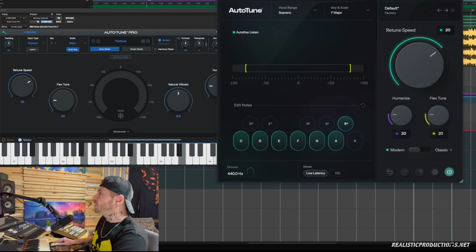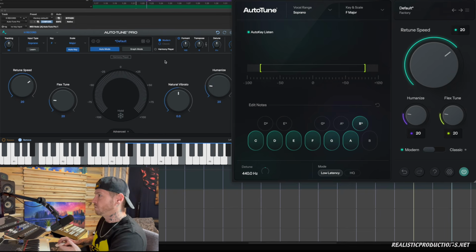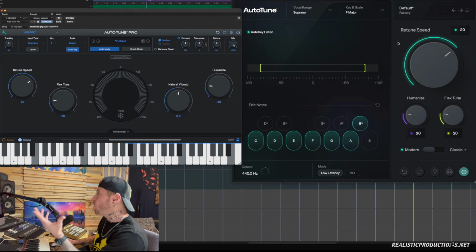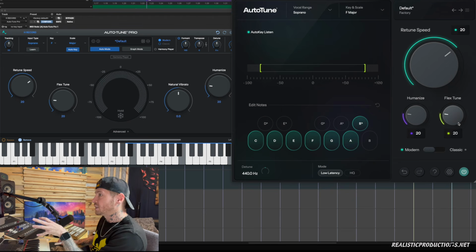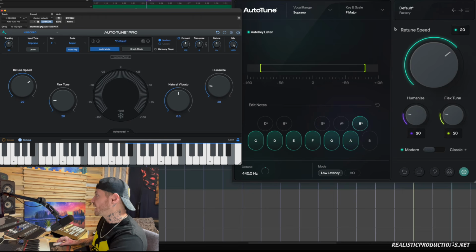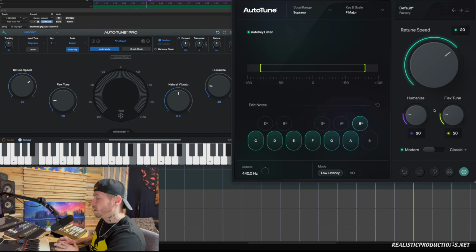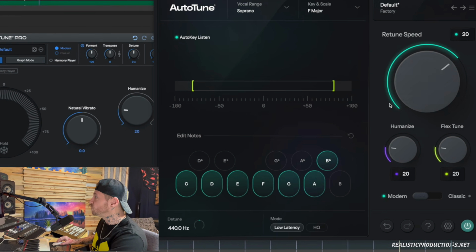And we also notice too here that we have some new arrangement and new placement of where things are. We're kind of used to things being spread out a little bit more on AutoTune's interface, but now we actually have things a little bit more consolidated, where the Retune, Humanize, and FlexTune are all together here. And same with our modern and classic mode, they're kind of all consolidated together there. So not only do we have a new interface and our buttons and knobs are placed in a different area, but also we have some new indicators here, most noticeably here with FlexTune.